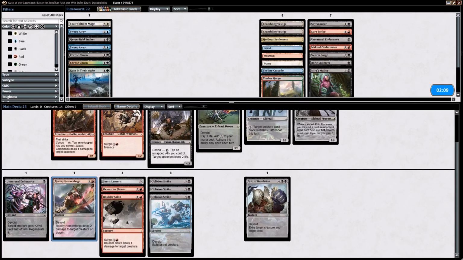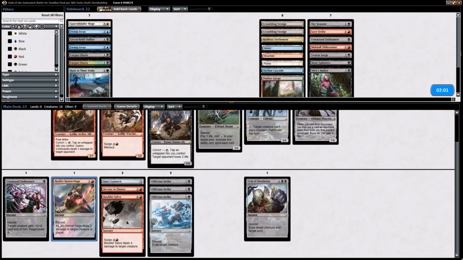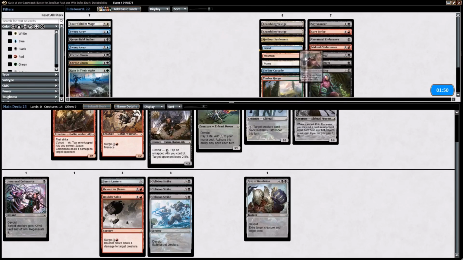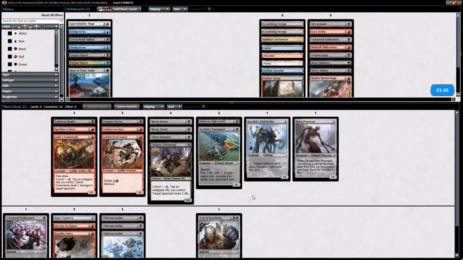Devouring Flame's quite good. Boulder Salvo's quite good. Oblivion Strike is excellent. Grip is excellent. Unnatural Endurance, I guess. I guess it's between these two. Which one do I want to cut? I am leaning towards the Reality Hemorrhage. I got a lot of good removal, and I kind of want to have at least 1 combat trick. God, that's a lot of good cards that I've cut.